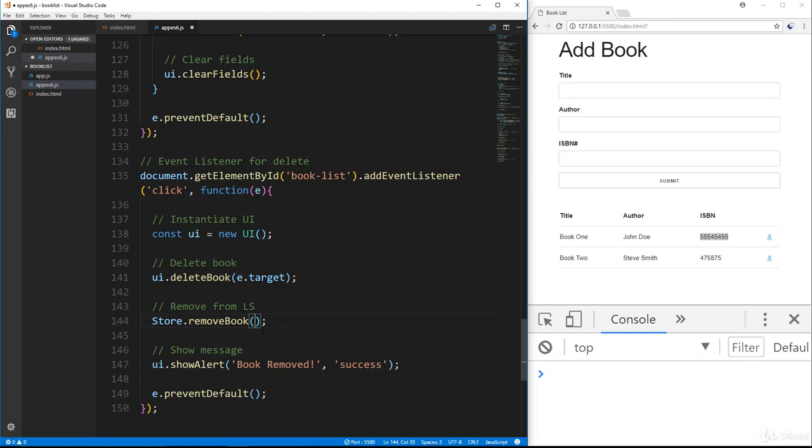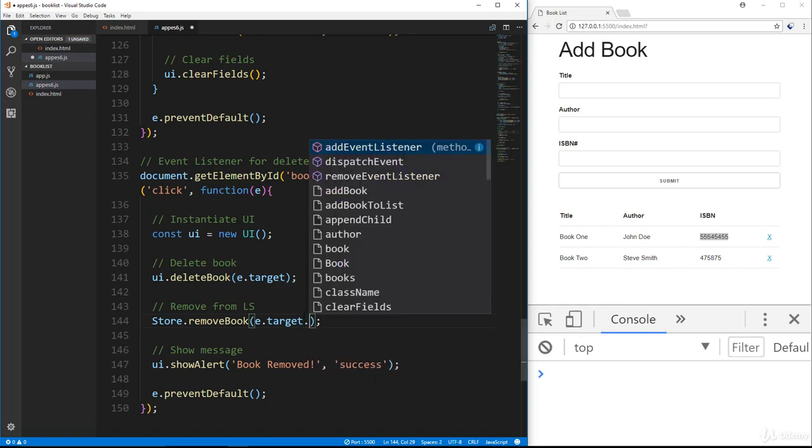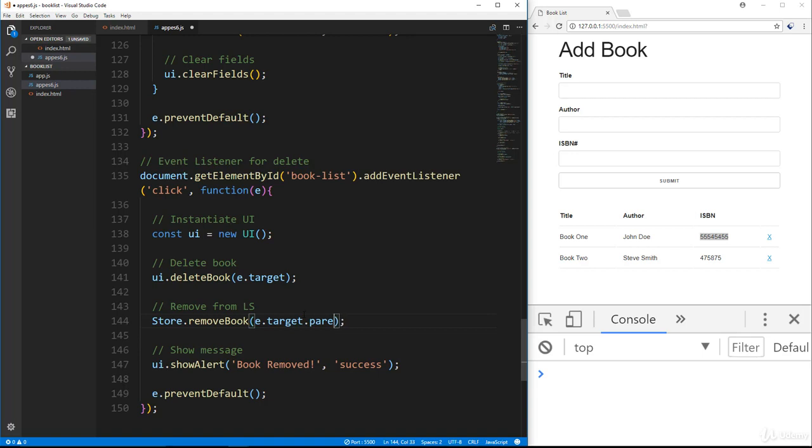So we're going to take the e.target, which is going to be the icon that's clicked on here, and we want to get the parent element. Okay, now the parent element of the icon is going to be the A tag that wraps this icon.